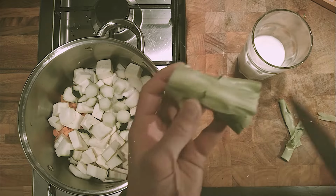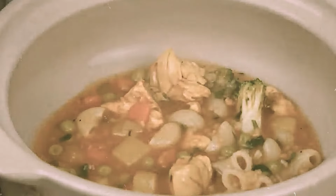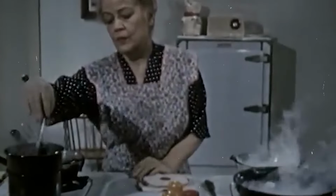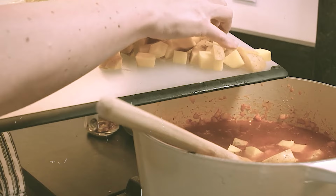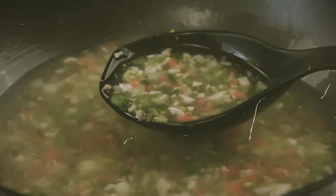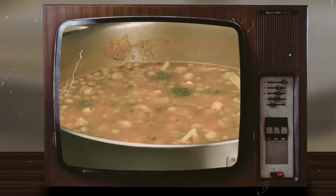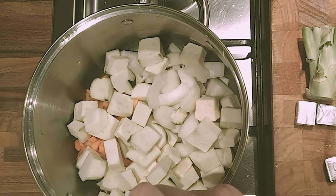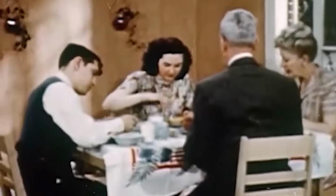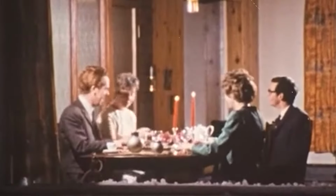It was economical, wholesome, and comforting, a reminder that nothing edible should go to waste and that ingenuity in the kitchen could turn scarcity into abundance. Beyond its practicality, vegetable soup from leftovers carried a sense of care and tradition. It reflected the rhythm of family life in the 1950s, using what was available, feeding everyone well, and creating a meal that warmed both the body and the heart. Each simmering pot was a testament to frugality, creativity, and love.